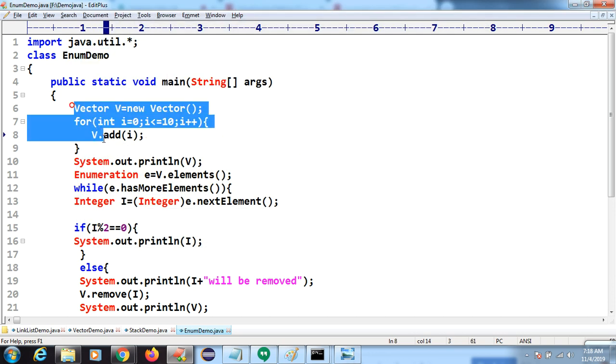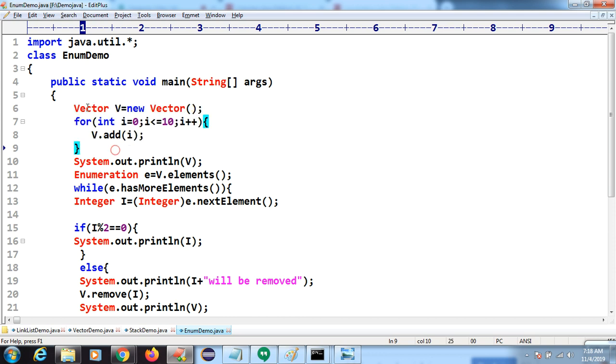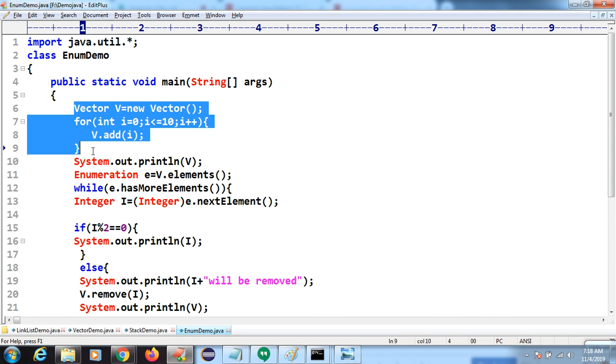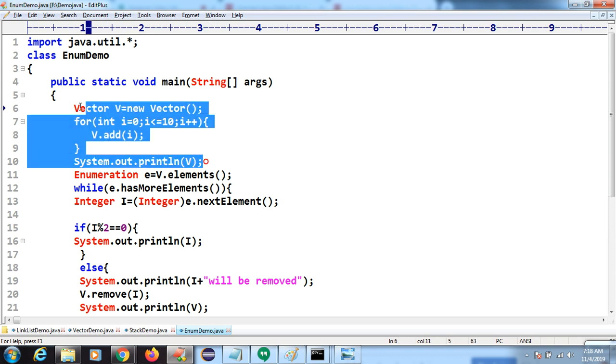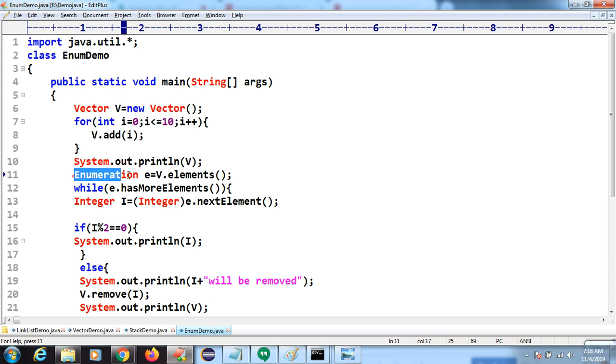I added 10 objects inside this vector. Inside this vector I have 10 objects and I want to iterate, or perform this enumeration. How to perform this? So this is your interface reference variable, and this is your vector, or any legacy class.